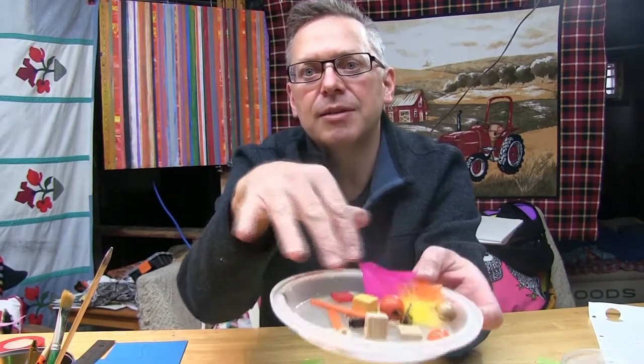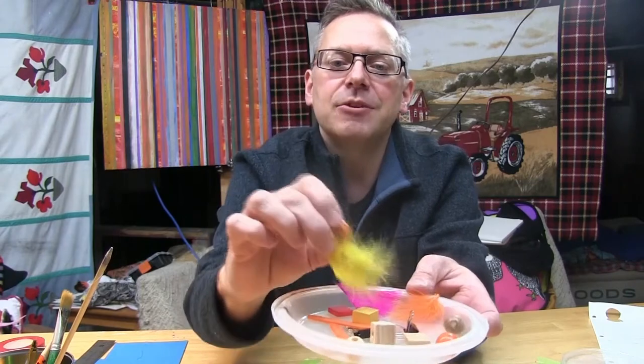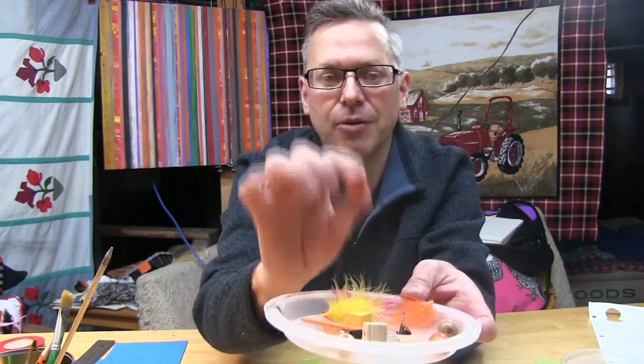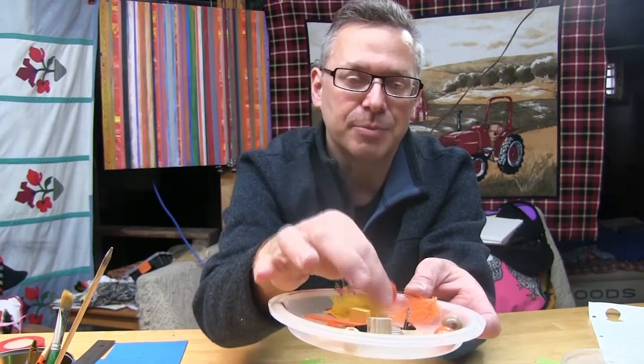A few little craft popsicle sticks. These happen to be orange. So we've got a miscellaneous grouping of beads. The beads are neat because they have a hole big enough to hold those screws. I got lucky with these beads. You can prepare your own by buying little wooden blocks and drilling holes in them with your drill press. If you have scrap wood around that's really useful.